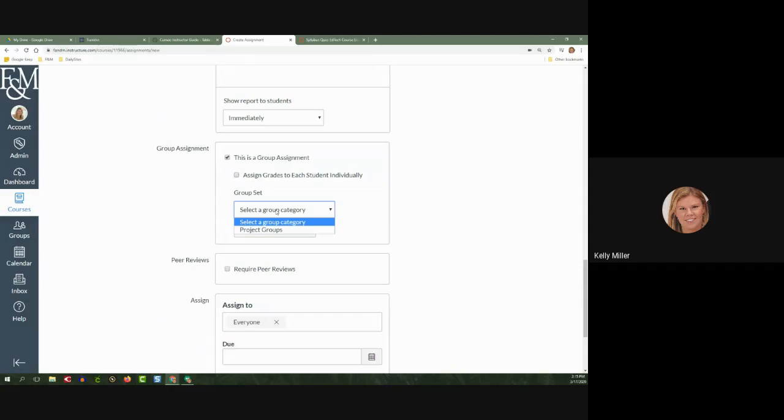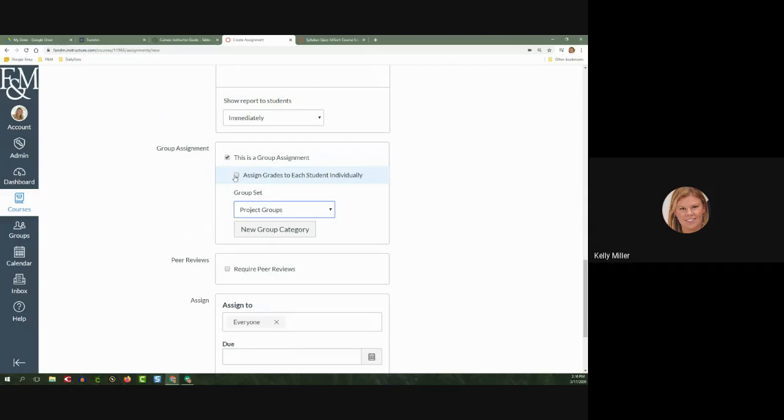If I want to take that a little farther and I want that project to actually produce some sort of paper that I want them to turn in as a group, I can say, this is now a group assignment. I would like the project groups to turn in their work as their group. And you can either choose to assign each grade individually, or, which can potentially save you time as an instructor, you can assign one grade to the group. So say they submit their paper as a group, only one person from the group has to submit, and it shows on your gradebook that everyone in that group submitted the same thing. If you grade one of those papers, then that same grade goes to the whole group. So that could potentially save you time.